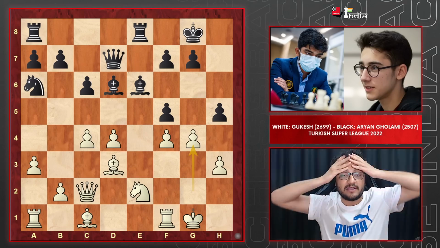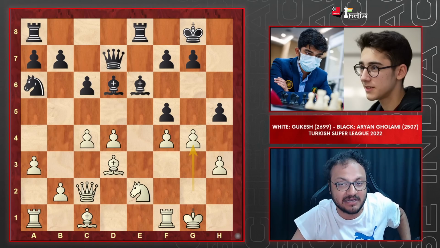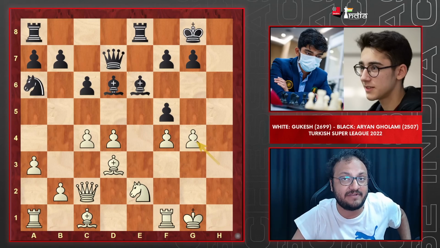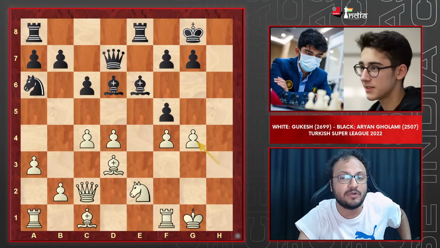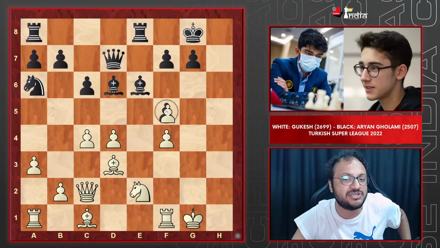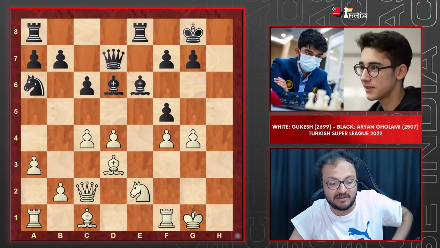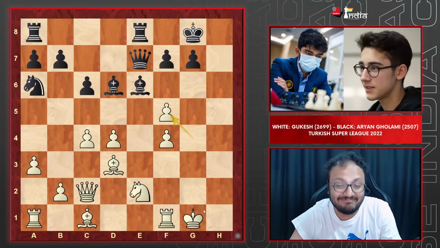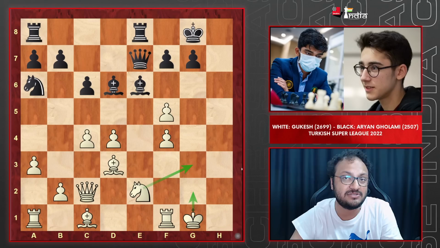And you might think, oh my god, this just weakens the position a bit too much. I agree, it does. But after, let's say, take, black cannot play f takes because of f5 trapping the bishop. And if you can't do that, then already I'm threatening gxf5 trapping the bishop. So you don't have too many options and let's say, for example, queen e7, I can play g takes f5. Yes, my king is a bit exposed, but it's not easy to attack it. Also, I can always go king g2, knight g3, keep it safe. The rook can swing over to h1.